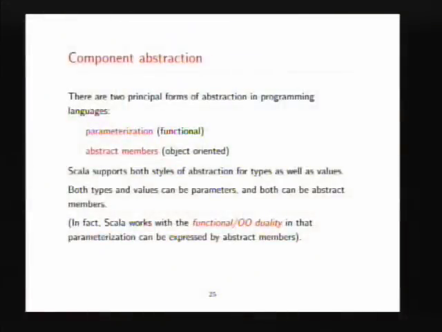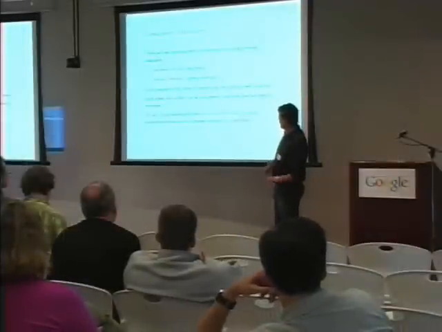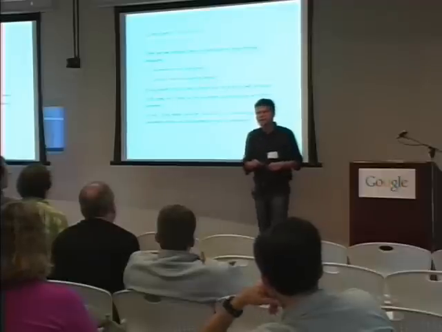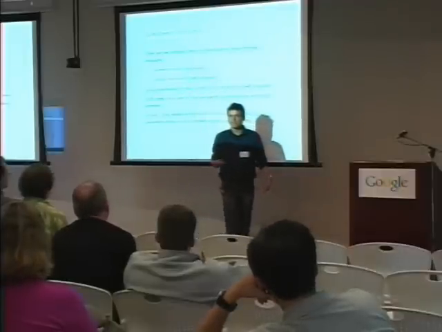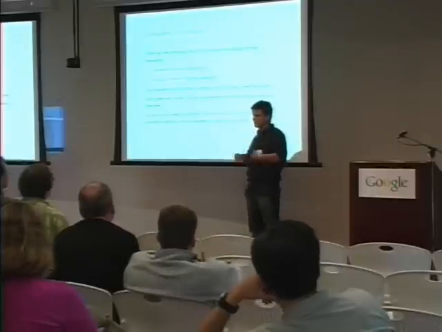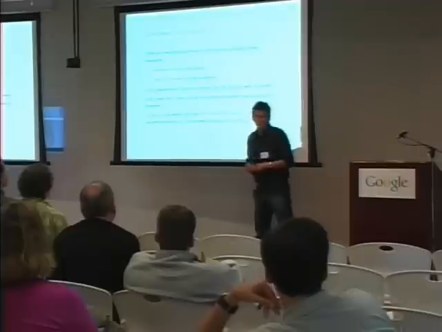You might say, well, doesn't that make for a very complex language? Well, in a sense, yes, we try to be. On the other hand, we try to be very orthogonal. And conceptually, rather no, because we really play with this functional object-oriented duality, so we can express all sorts of parameterization as abstract members. So to be able, let's say, to derive typing rules for parameters, we can actually say, well, what's the corresponding object-oriented abstraction rule, and then go back.